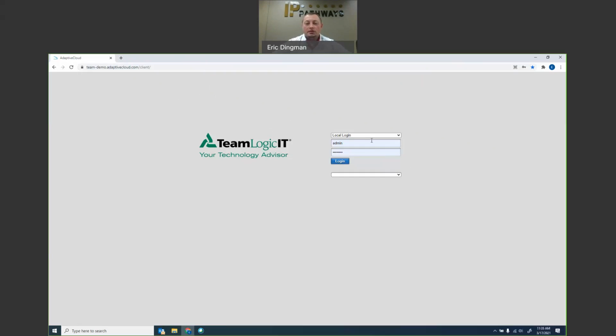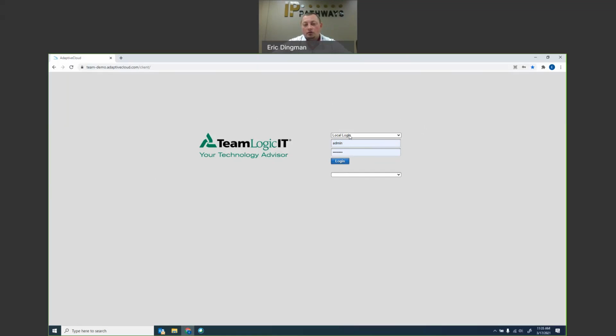So I'm going to go ahead and show you. This is the login window that you log in to the environment. There's a couple of options here. There's local login, and then there is this option here, which is our identity provider. That is our single sign-on multi-factor, to which I will show you where to configure that per user or account. So let's go ahead and log in.